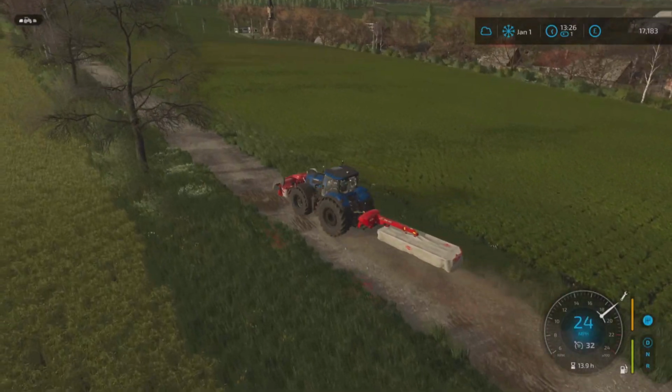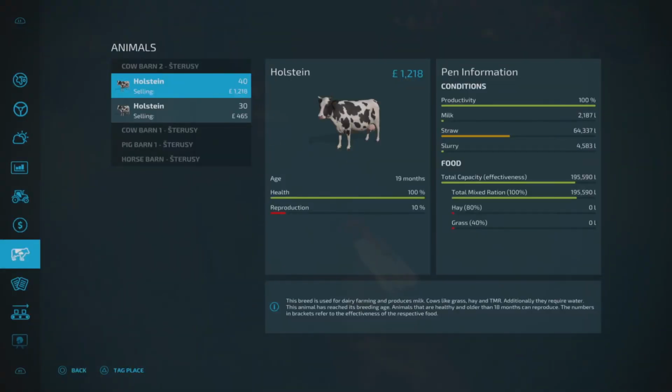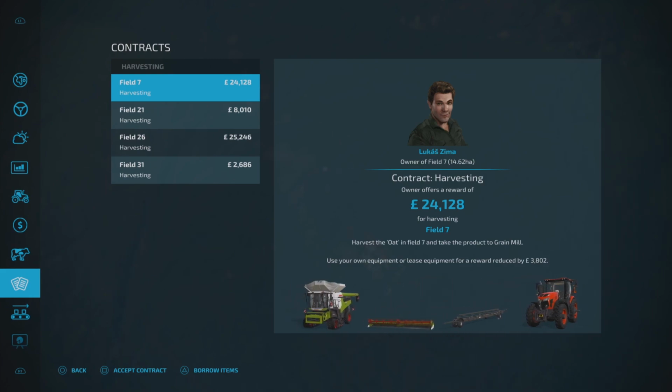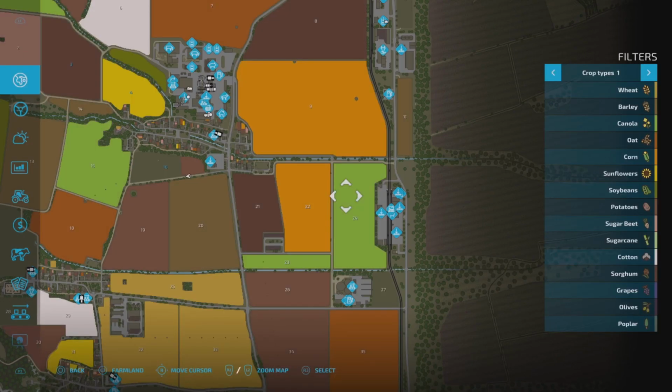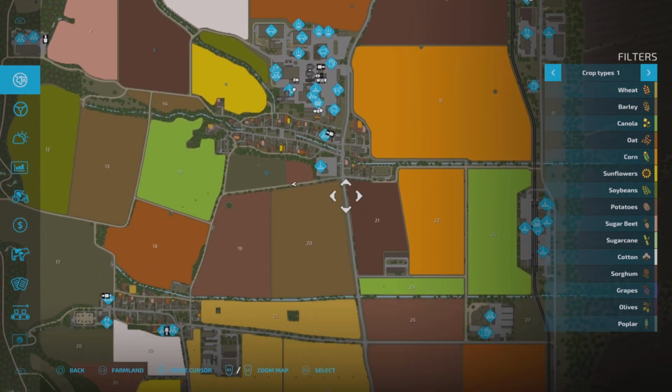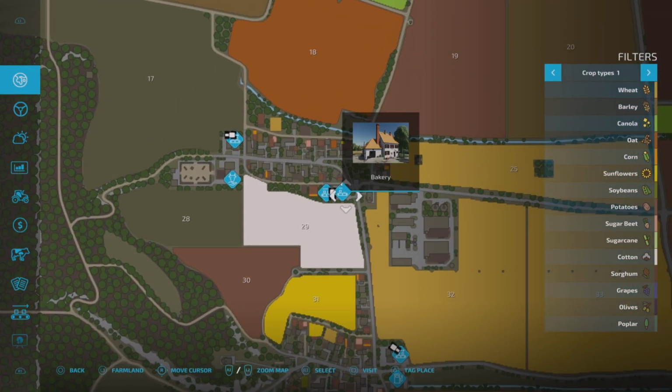Okay, so potatoes are looking pretty good. What is actually going on with the growth stages of everything? Tell you what I'm going to do. I am going to accept this contract. Oh, where's that going to? The grain mill. Let's see, that's not as close as there now, is it? But I think that's down there, isn't it?